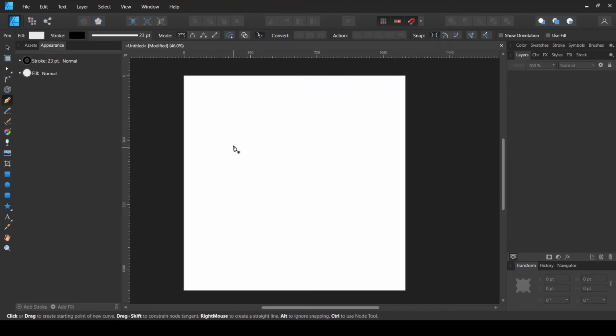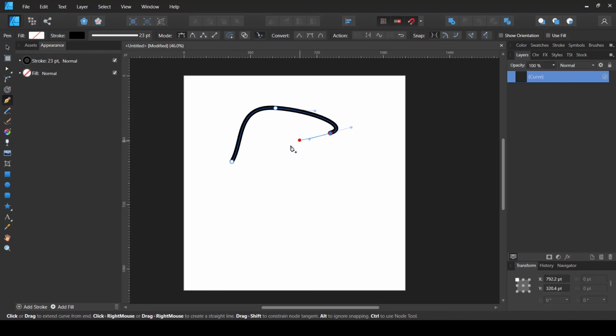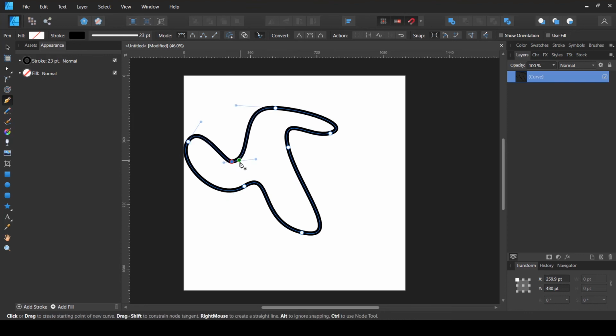Okay, the next tip is regarding closing a shape. If I make a random shape like that here, and I close it like that, you can see that it has created this curvature by default.